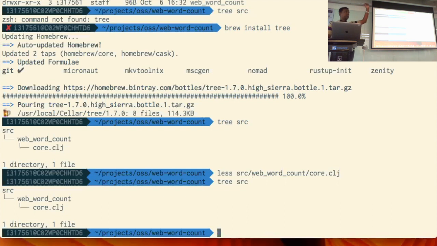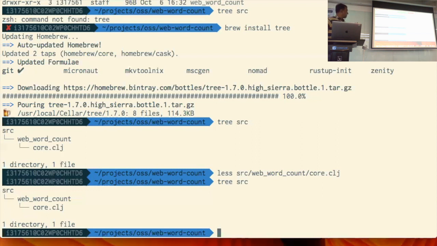So your namespace organization actually sort of matches the package organization, your directory and then your file name organization. But there is an interesting difference: web_word_count is not the same as web-word-count that we saw in the namespace.